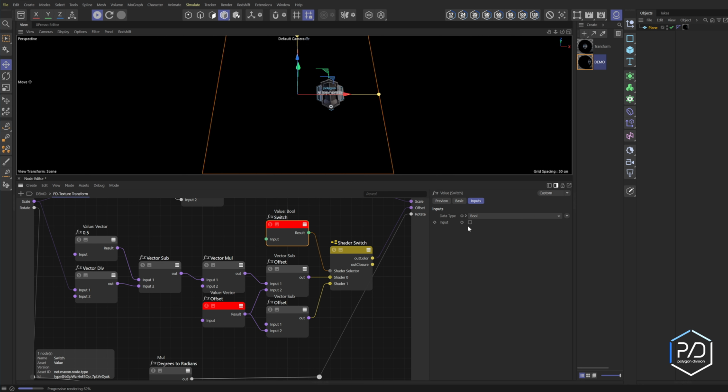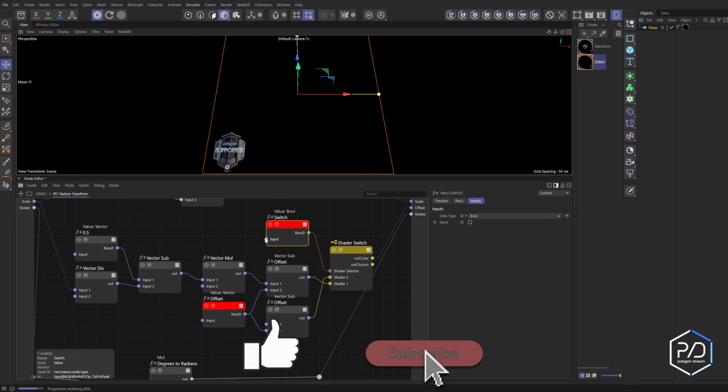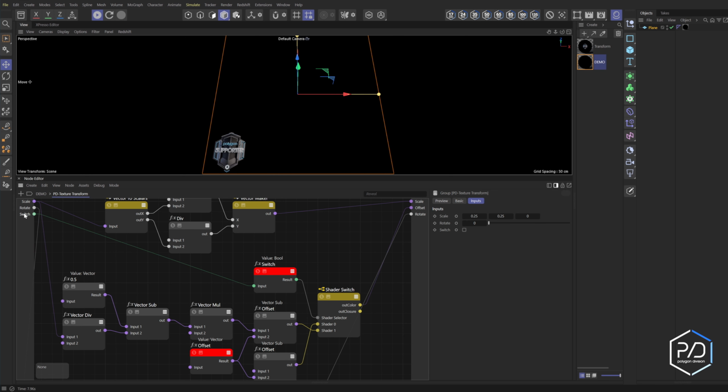So now let's try the Boolean. You can see it's offset, but it's justified from the corner. So if I go to here, set it to 0, there we go. So our switch is now working. So unchecked and checked. And what we can do is we can invert these so I can switch. So with the Boolean checked, it centers, unchecked, it's justified. There we go. So that's our switch. So we can go here, drag our switch in, add new input. I'm going to rename switch to alignment.